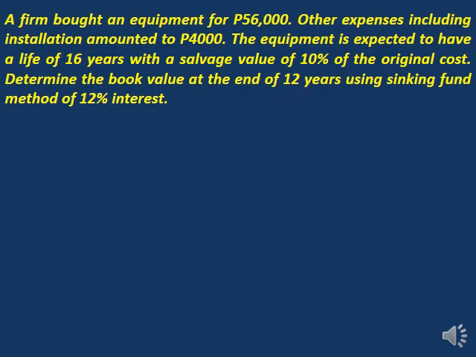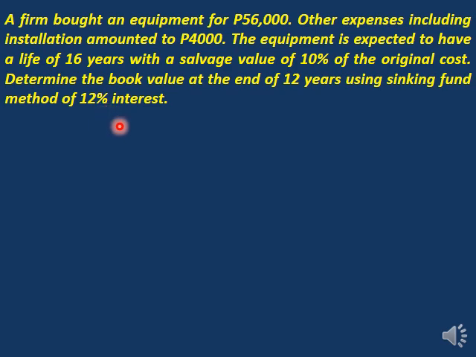Okay, let us now proceed. A firm bought an equipment for 56,000 pesos. Other expenses, including installation, amounted to 4,000 pesos. The equipment is expected to have a life of 16 years with a salvage value of 10% of the original cost. Determine the book value at the end of 12 years using sinking fund method of 12% interest.